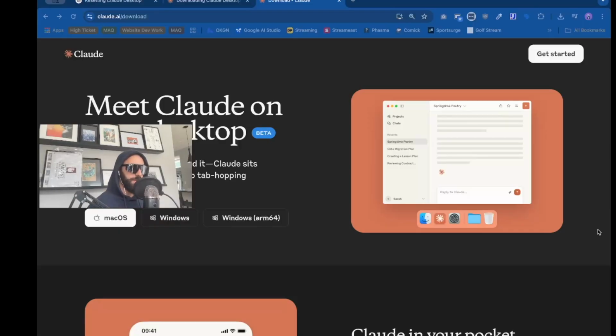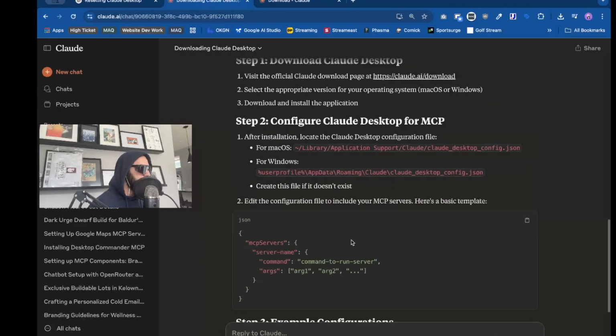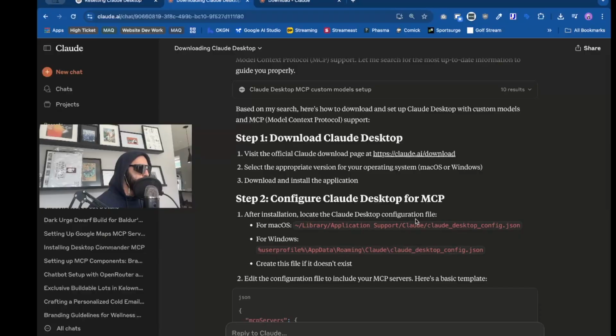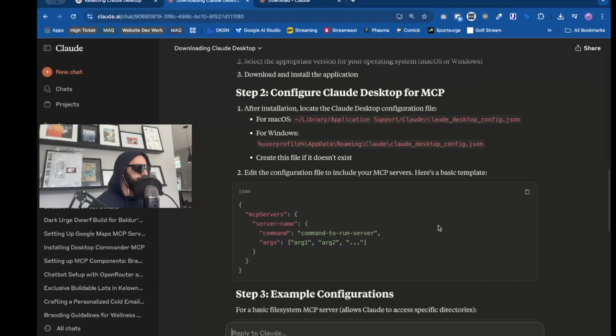Okay, it says step 2. I'm going to say, give me the bash commands to make sure this all happens properly, MCP servers to kickstart when Claude Desktop is opened.